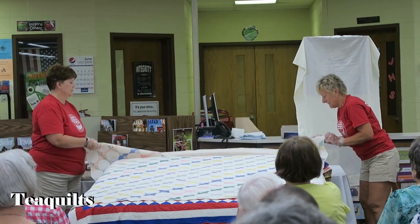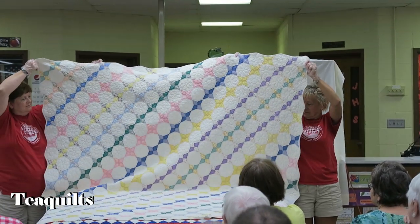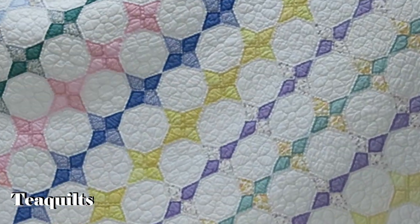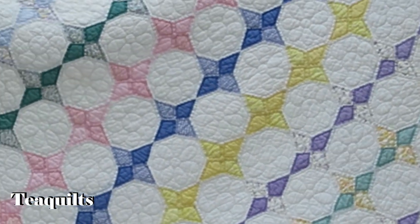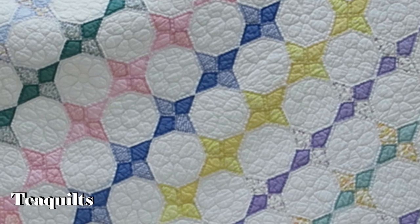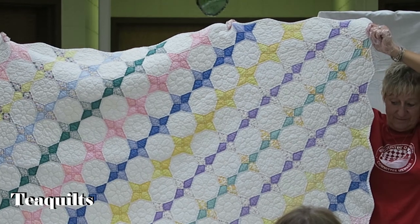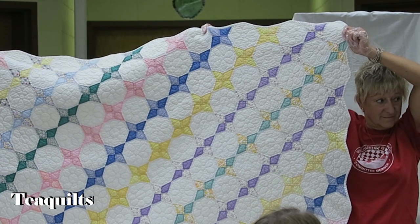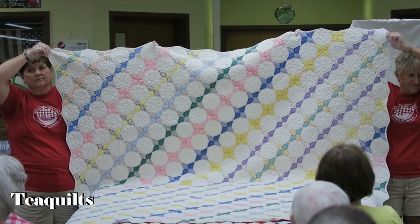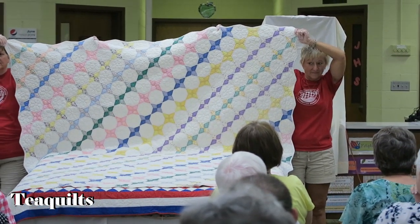Okay, to continue on with all the fowl, a hummingbird quilt. This is the hummingbird pattern, also owned by Kara Hugenberg of Clayton, Illinois. It's 81 by 75 inches, and she says that Margaret Stone, who was the piecer and quilter for this quilt, is the great-grandmother of Kara. There were 2 of these quilts that are identical except for one thing, the binding. That's the only difference between the 2 quilts that she made exactly this way. It's believed that Margaret made both these quilts and they were given to her youngest daughter as a wedding gift.